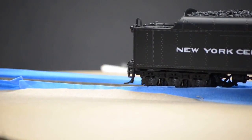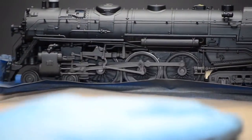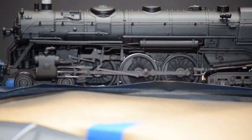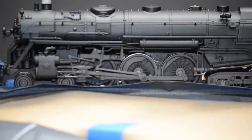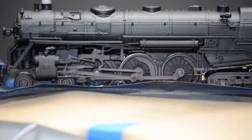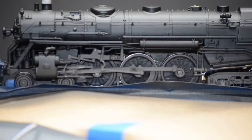Yeah, we got them on both sides, that's for sure. I like the look. Now to give them a slight covering of the steam engine black, like I did on the model. Not enough to cover everything up, but just enough to kind of tone it a little bit.